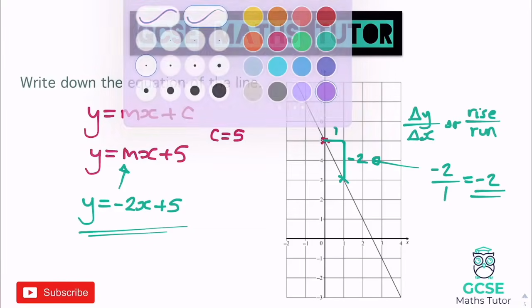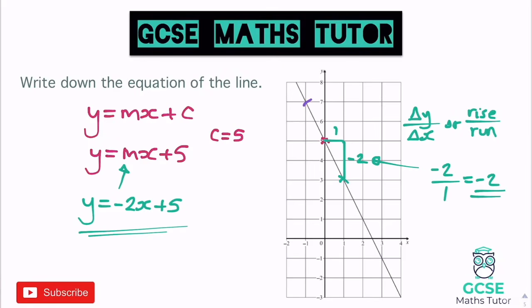Just a little side note, you can do these triangles as big as you want. If I picked some different coordinates, let's have a look, that one there and this one here for example, and if I was to go down instead and make a big triangle like this, my run there is 4 and my rise goes from 7 down to -1, which is a movement of -8. If I did rise over run for this one, or the change in y over change in x, it would be -8 over 4, and -8 divided by 4 is -2. So you can do this however you like, because it's a straight line, it doesn't matter where you do the gradient from. You just need to draw it in and read those numbers very, very carefully so you can get the correct gradient.